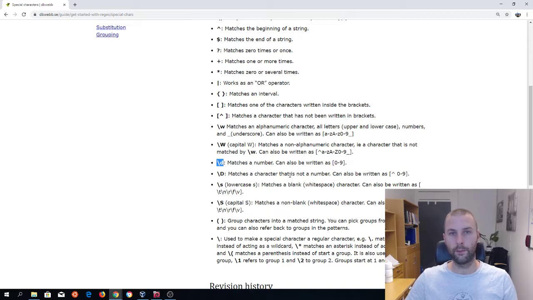Backslash small d is a digit, a number. Personally, I think this way is more usable. It's easier to read and see exactly what's happening, because here I can define explicit numbers. You have different character classes here that you can use.